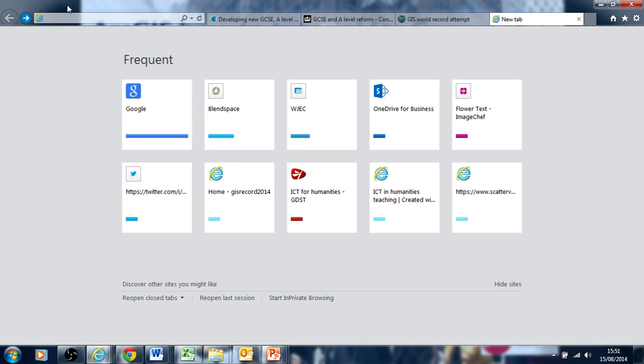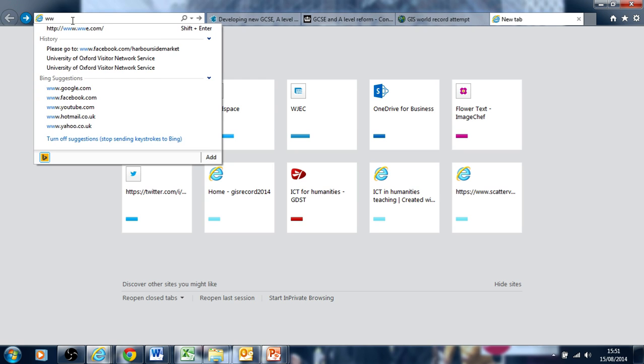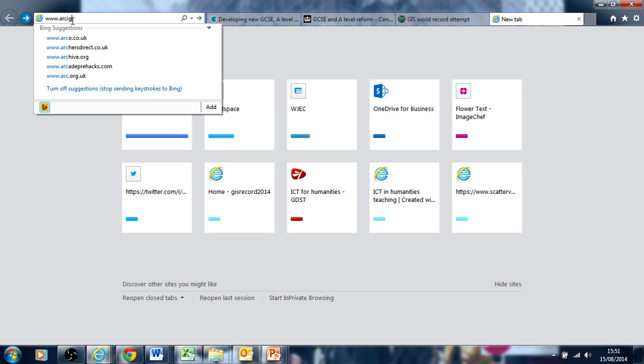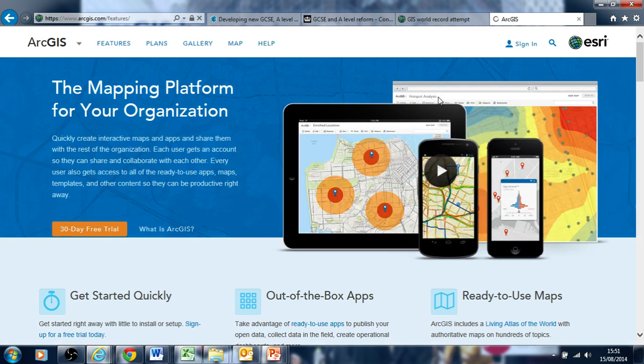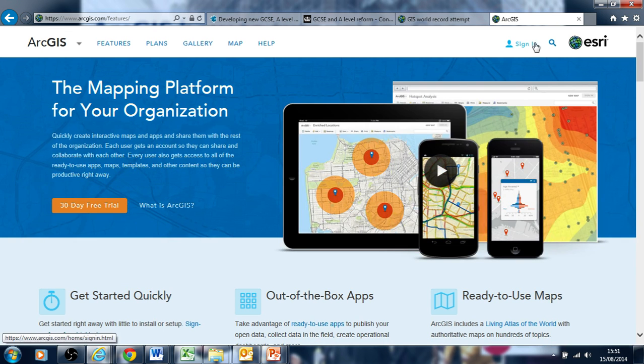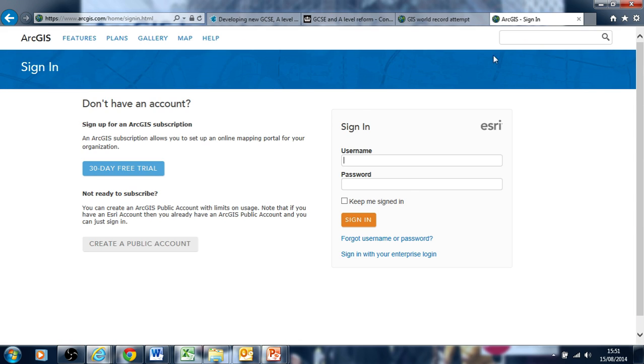So if I go to the website arcgis.com, before I've shown you just searching for the map, but this time you'd need to sign in and you'd need to have an account. You can create a free account for 30 days, I believe, as a trial to test the functionality, and as I said, as a school you can subscribe as well, through the Esri UK Schools programme.